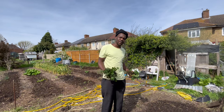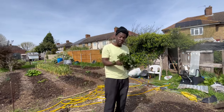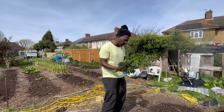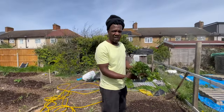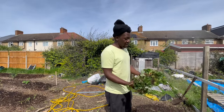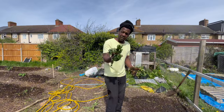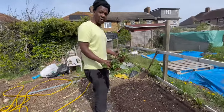Welcome back to the channel, Live Well. Today I'm going to be growing strawberries. We've got an allotment and we've got some fruits, just like the plum tree over there - we want some fruits in the summer. About two or three years ago I started off with six strawberries bought from the supermarket, and they've just overgrown in my garden, so that was a perfect place for me to get the runners. I've gone into my back garden and collected as much as I could.